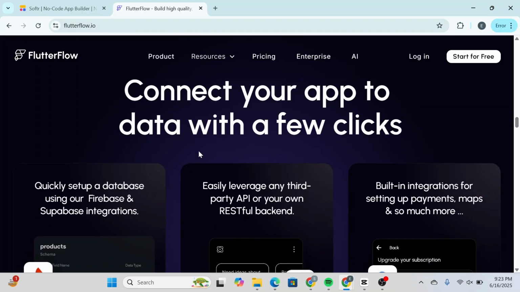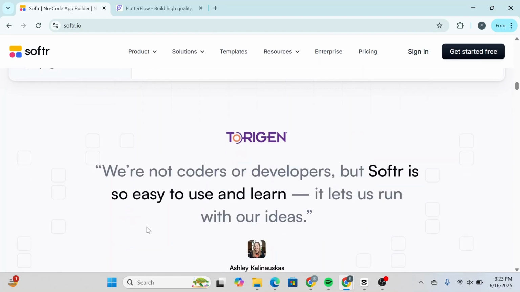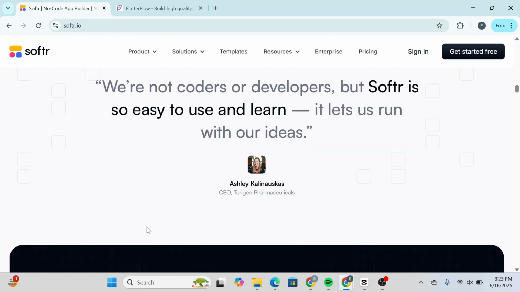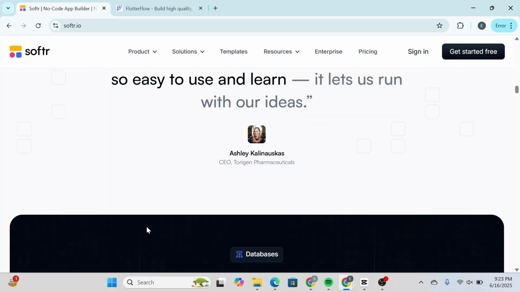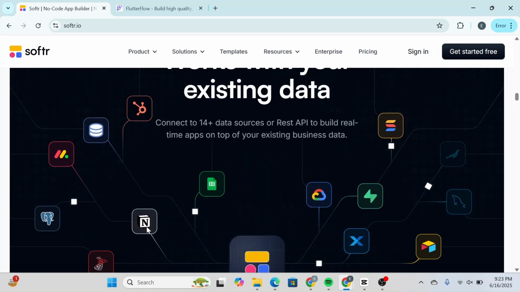Now let's talk about some of the feature highlights. Softr's highlights are that it has a 100% no-code interface, seamless Airtable and Google Sheets integration, pre-built blocks for authentication, payments, lists, and more, and easy deployment for internal tools and landing pages. Limitations are that there is no mobile app publishing and less flexibility in terms of design and logic.